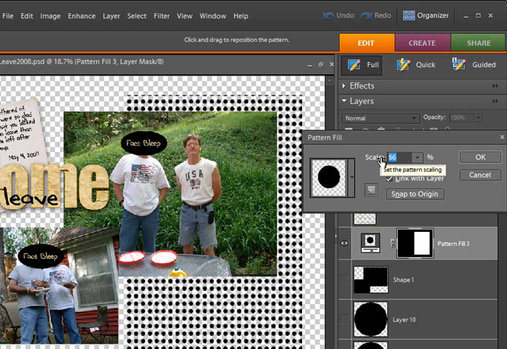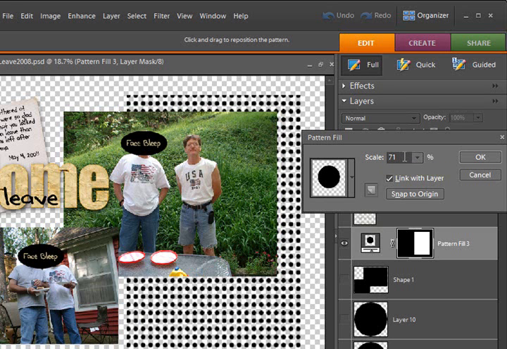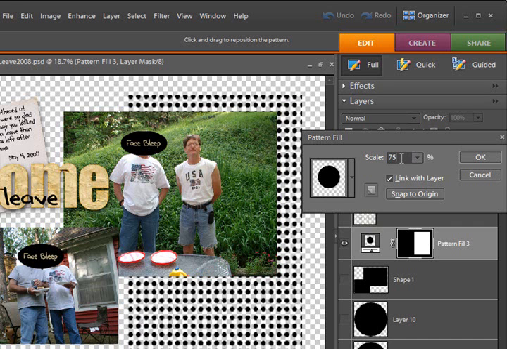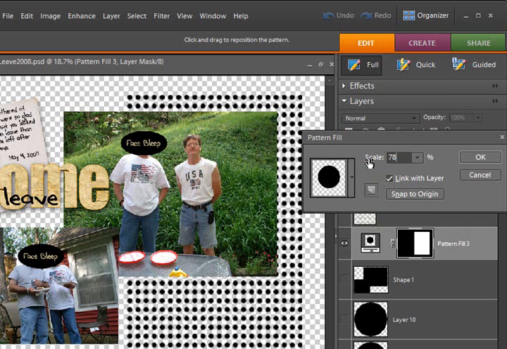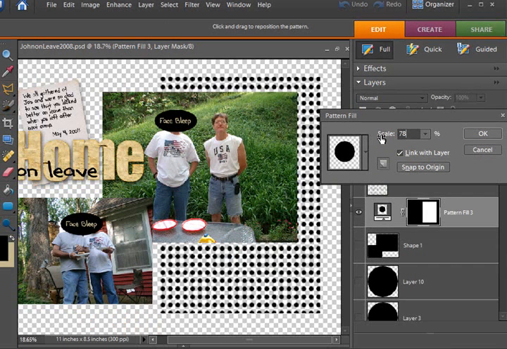Maybe, let's see, let's try 71. How about 75, almost a little bit more, 78, and I think now it's cutting off the dots on the bottom row.